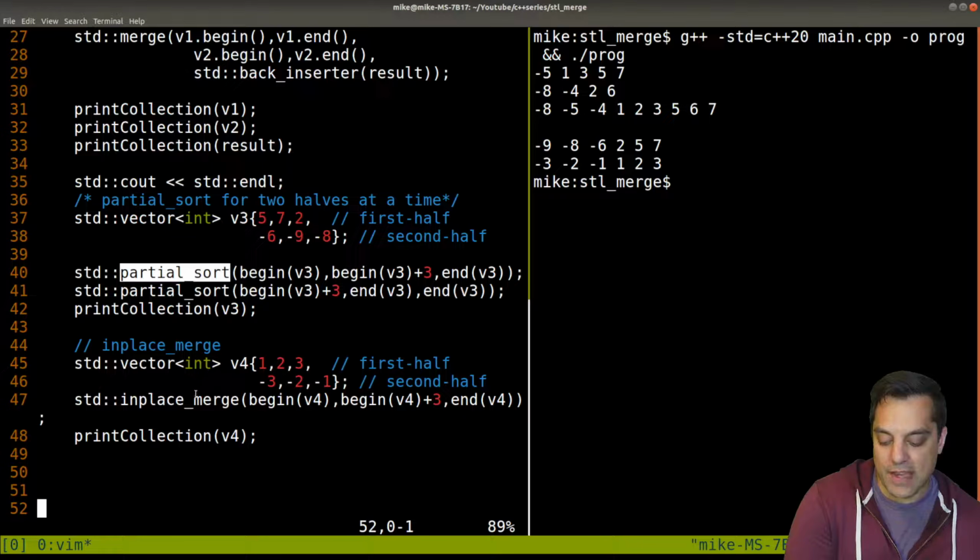This is related to that idea, but here we just have one function that says, I know the first half is sorted, and here I know the second half is sorted, by the same rule, in ascending order.